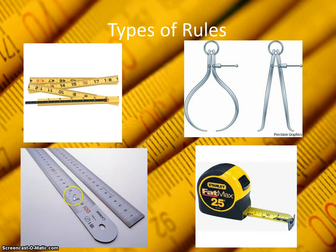Underneath that is a type of rule we will be using. This is called the bench rule. The bench rule is a flat piece of metal, and this particular rule right here you can see is metric. We're going to be using ones that use the American system, the customary system. We'll be introduced to those very soon, if not already.